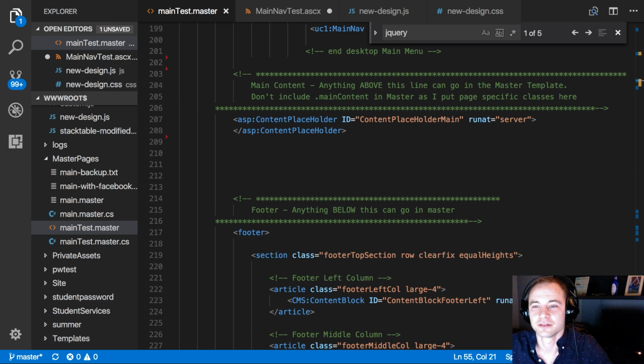Let's see. Okay, Zanny says, why are you using Classic ASP? Because I'm forced to. That's why. It's a pre-existing site that's kind of old, and I just have to make the best of it. So I'm just going to try to clean it up, make it faster, make it more user-friendly.